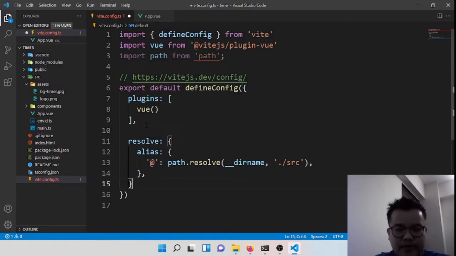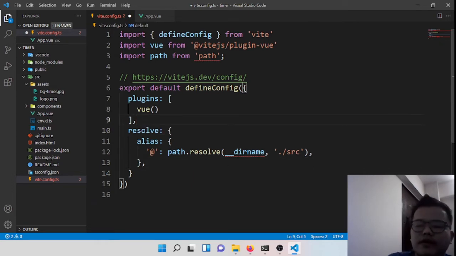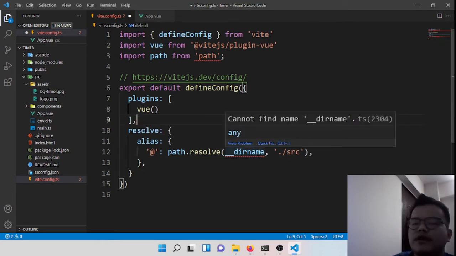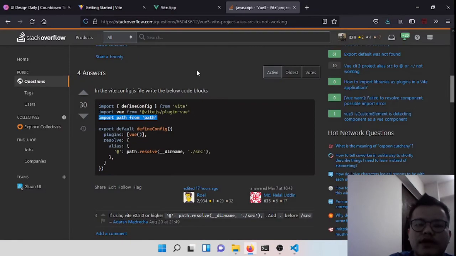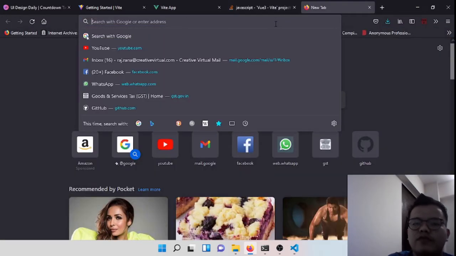Okay, so resolve. I'm getting an error because I'm using TypeScript, cannot find the directory name in the TS. So what I'm going to do is install the types node.